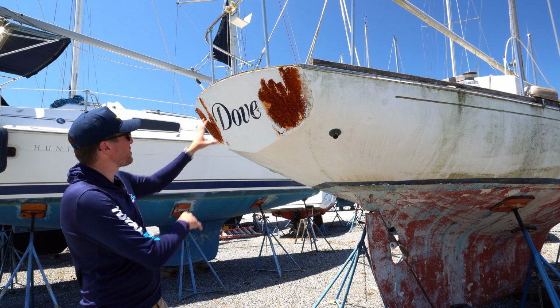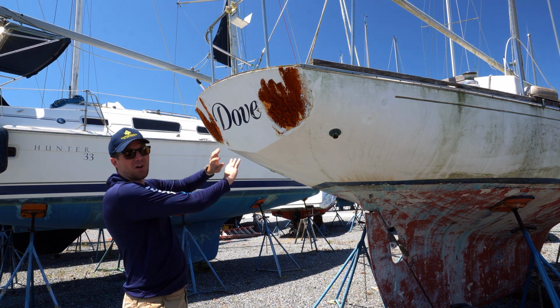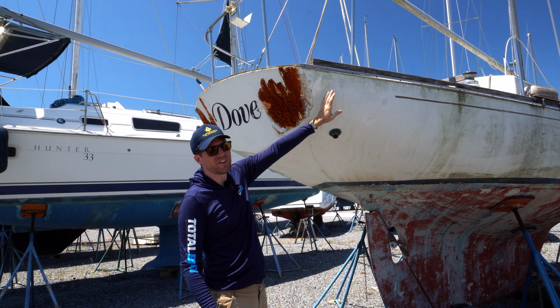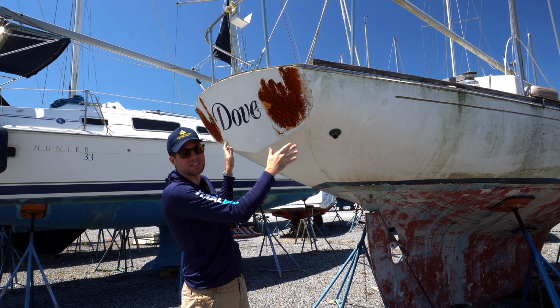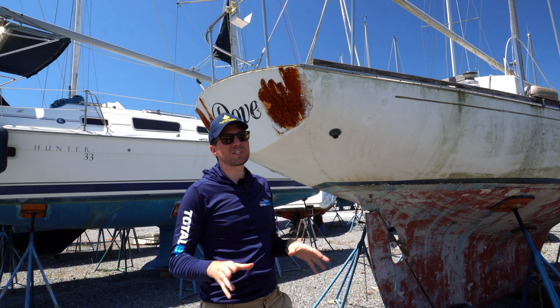So what we're gonna be doing now is we're gonna get all of the scuzz from when I was trying to make the template, all of that cleaned off. And then we're also going to sand back the gel coat. Not all the way, but a fair enough amount. All the way back in this area. That way we can then attach the transom to the hull and have it tab on properly. So that's the first thing we're gonna do.